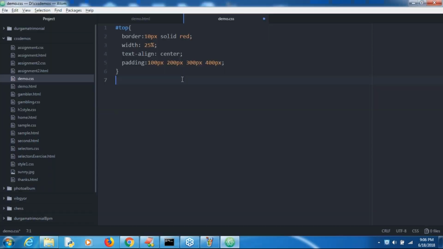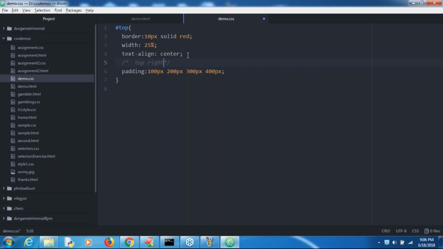So top 100, next right 200, next 300. Now have a look once, sir. Here I'm taking, so the first one is top, the second one is right, the third one is bottom, and after that left. Make sure you consider this order by default. Now have a look once.